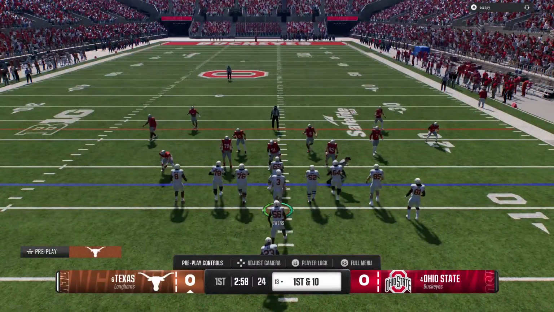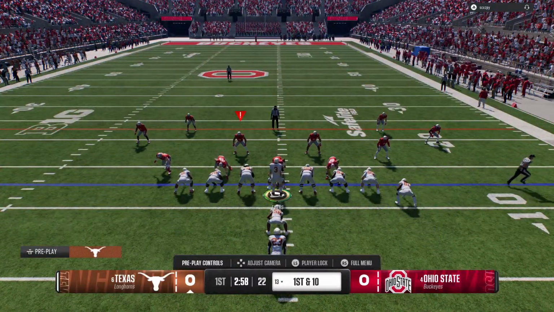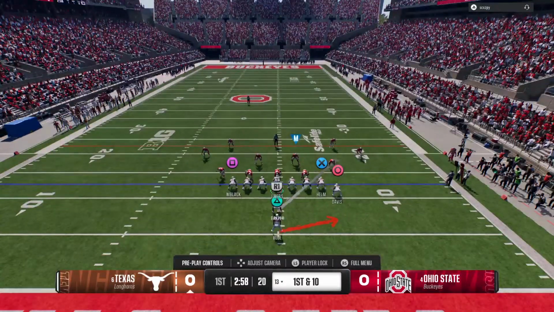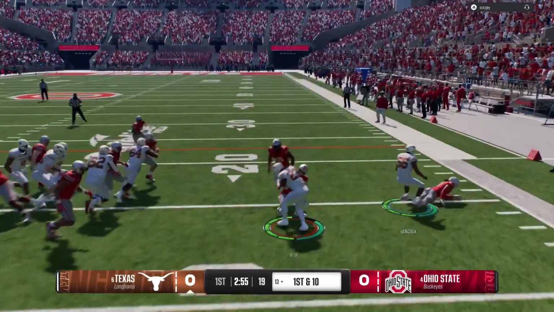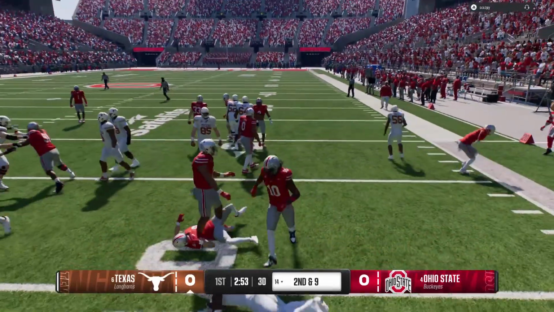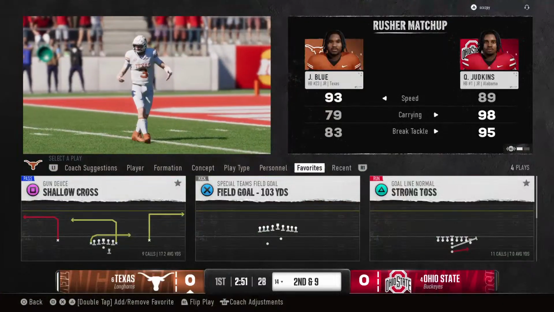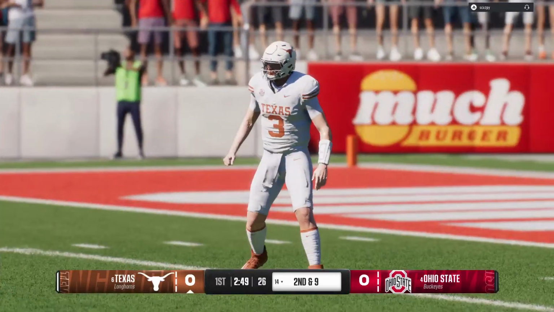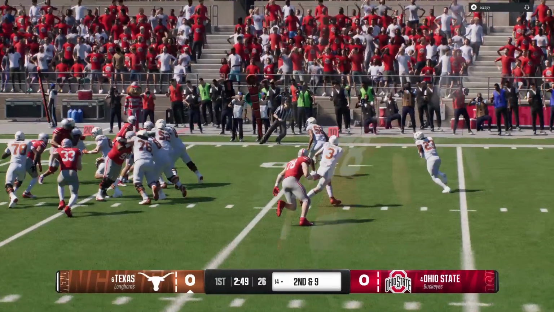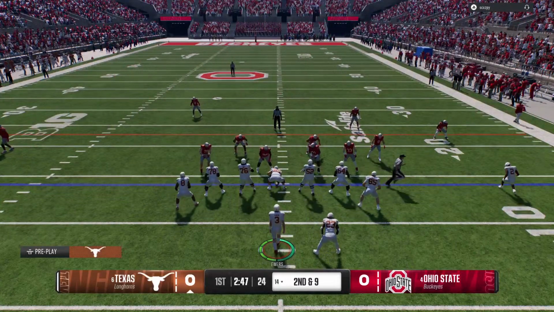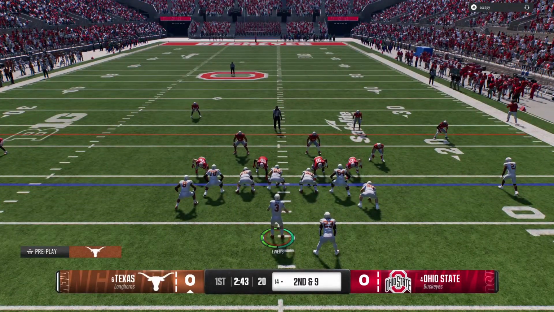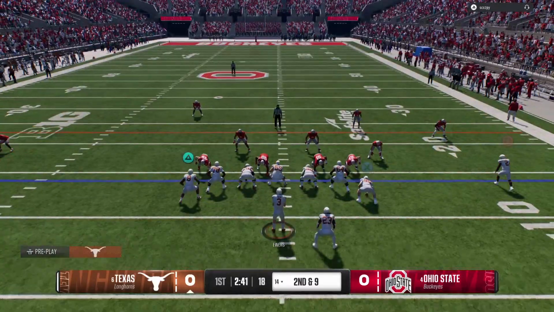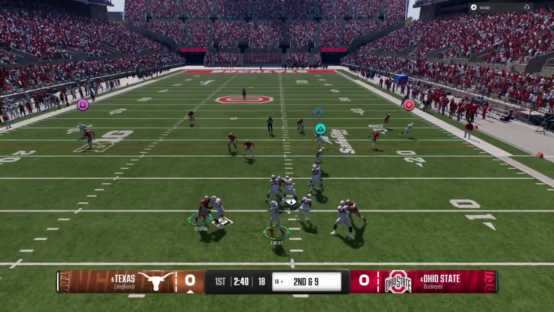They've got the big fellas out there, a 3 tight end look on 1st and 10. Toss sweep right. Not much there. They'll give him 1 to the 14. I'll tell you, this is a running back who's very, very dangerous, and the defense did a good job getting him down there. But you got to do a great job game tackling because this is a guy that can break tackles and turn those types of plays into home runs.